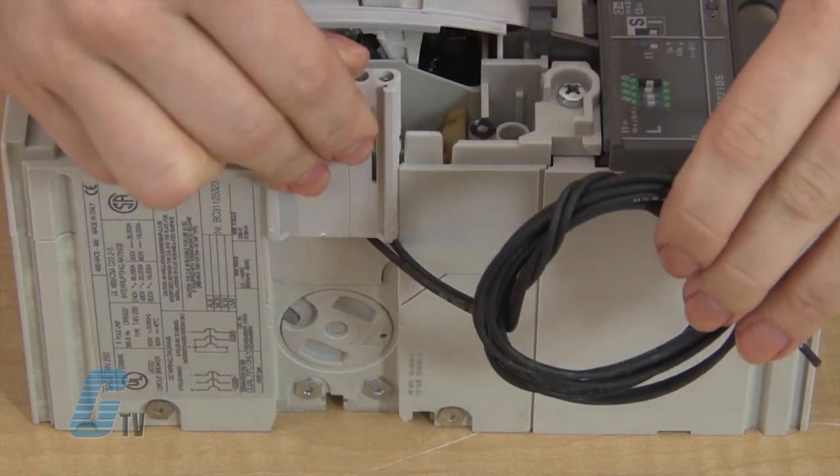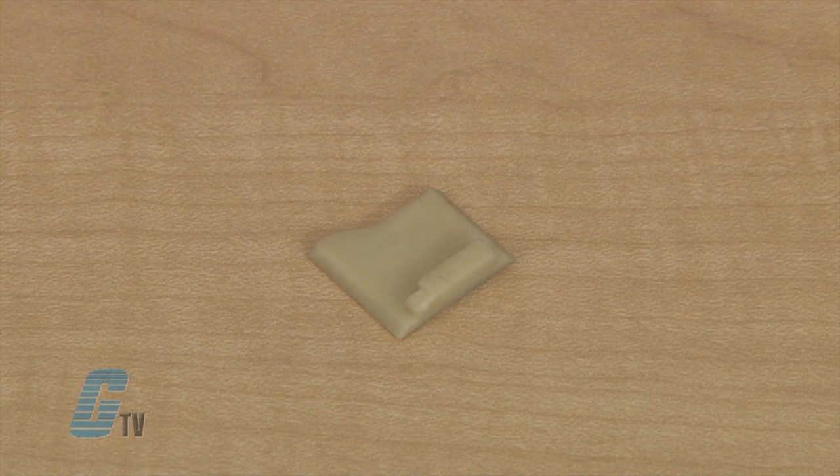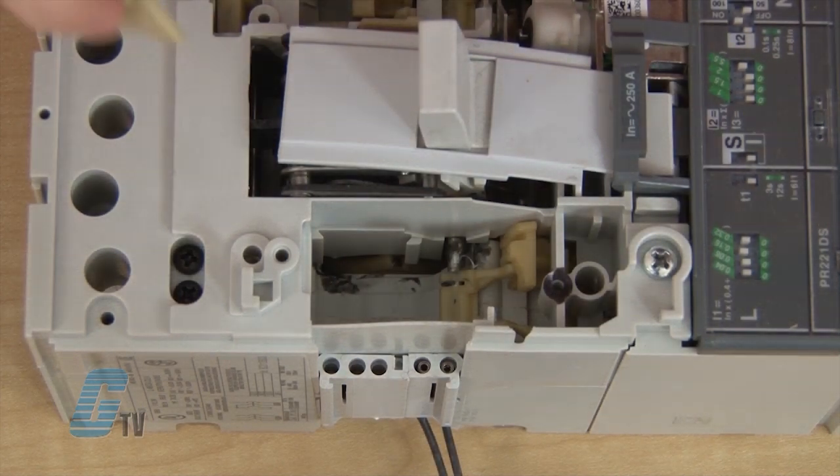I will not need this cover with my UVR and can discard it after my installation. I will slide in the connector on the side. With the T4 and the T5 models, I will need to place this small spacer on the right side of the opening on the left. It should be able to slide in with the groove that is in place.